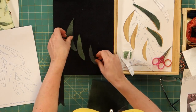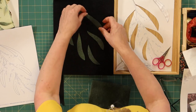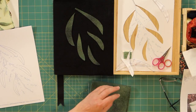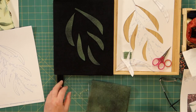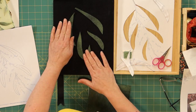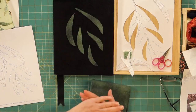And you can transfer the pattern for the wattle branch onto your background with a chalk pencil or something like that if you really want to, but you don't really need to, because this is botanical. It's quite okay to put them wherever you like, because they don't need to be exactly the same as what the pattern has. So I'm going to position mine like that.